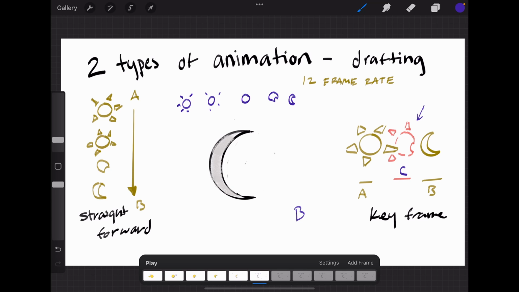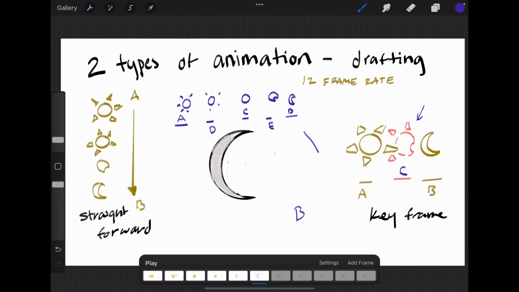Just like that. Going in the middle. So I might do something like A, B, C, and then this could be D or E. And this is creating the carving out of the sun to become the moon.